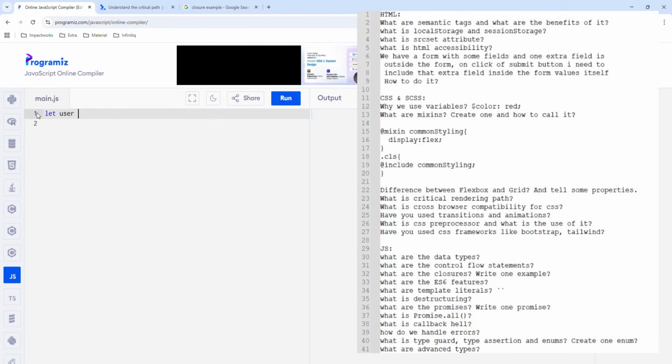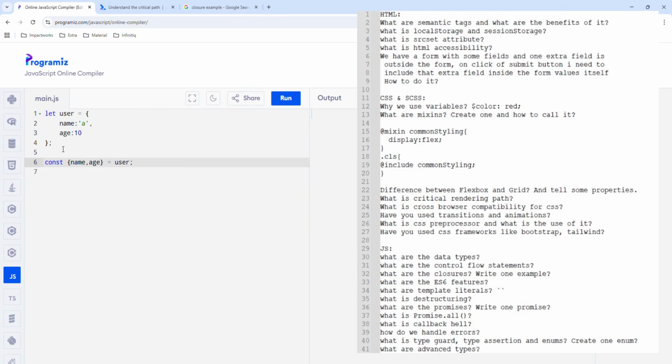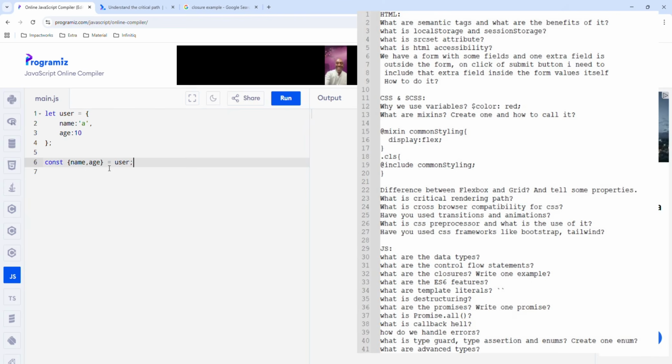For example, we have an object like let user equals to name, age. Now I want name and age as separate variables. So what I'll do, I'll create a const, give name comma age, the same names I have to give, and I'll assign user here. So it will extract everything from user and store it to name and age. Similarly for arrays also you can do it.